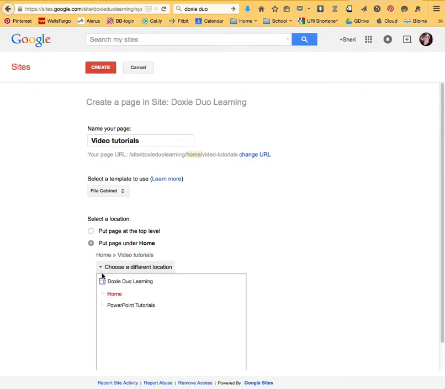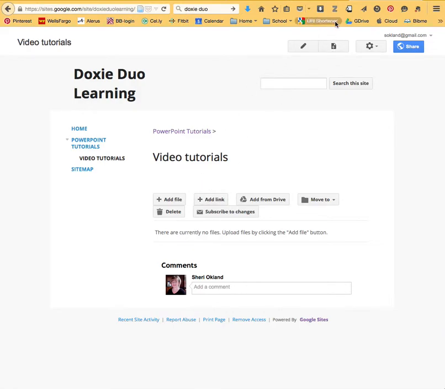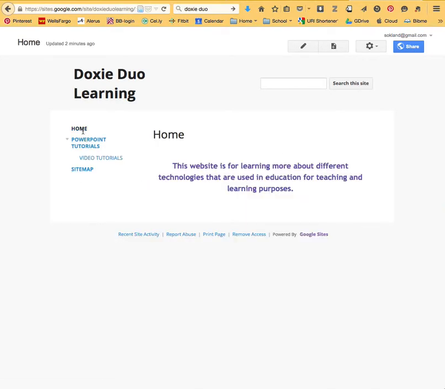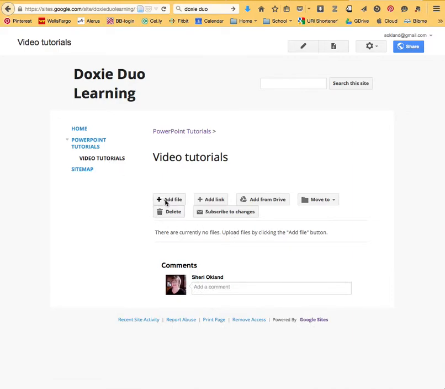I could also choose a different location, and I'm going to put it under PowerPoint Tutorials. And I'm going to click Create. And then I'm going to go back to home. So now you can see I have home, PowerPoint Tutorials, Video Tutorials. So I can add a file, add a link, add from Drive.